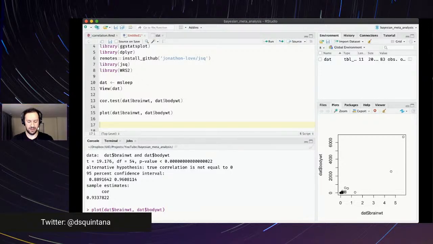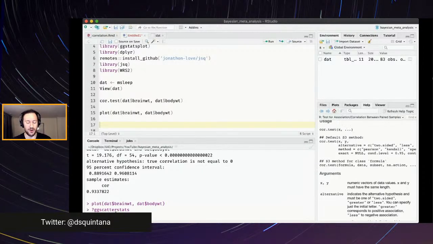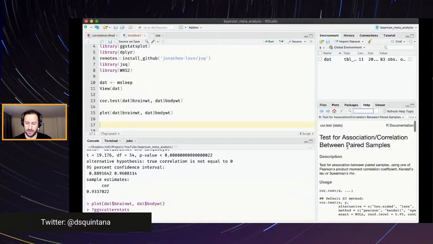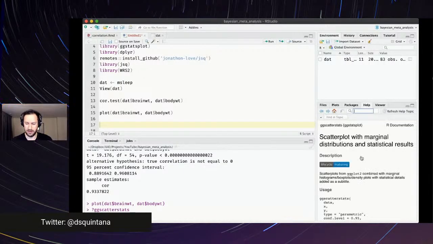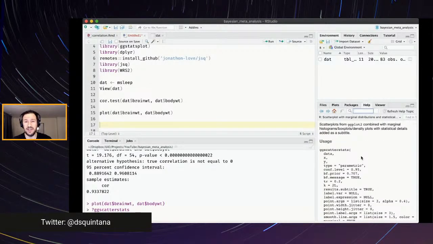Let's do these. I can't spell. Let's see if I'm right. There we go. So we're getting the help function up to see how to actually run this. So it's either Googling it or getting this, but if you know the name, then this is a bit easier. Here we go. Okay, we can see the usage here. This is a fantastic package, and there's a lot of stuff that you can do for creating really, really great looking scatter plots.